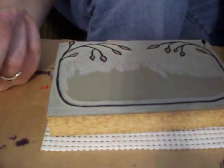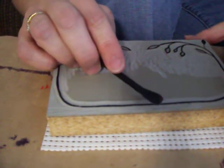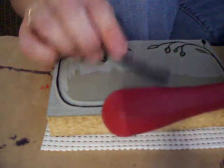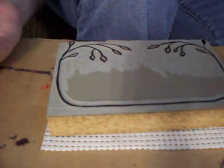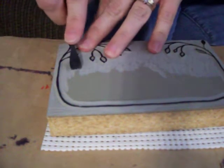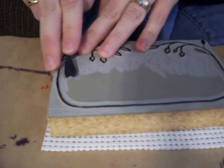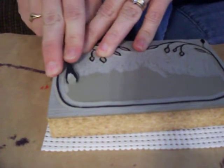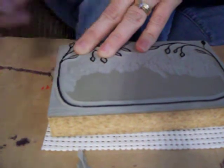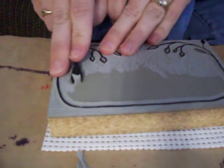If you're a beginner, I highly recommend that you try both — you'll probably find that these are more comfortable. If you've been doing it for a while and you're used to using these, it's really just a preference. There's no better tool. But what I've learned in the time that I have been carving is that they really, really do need to be sharp. That is the number one thing that I've learned.